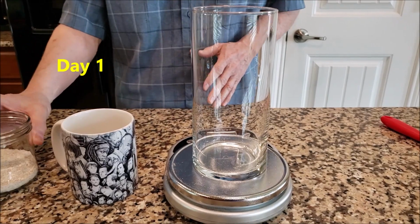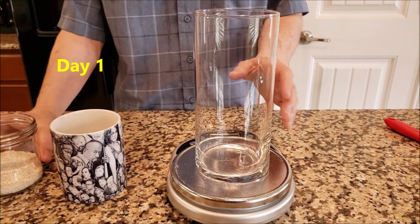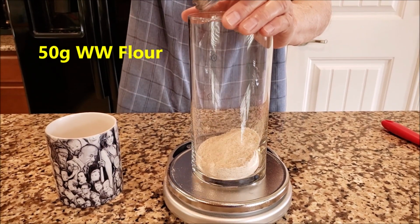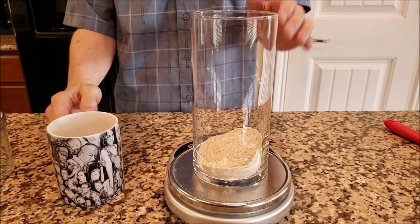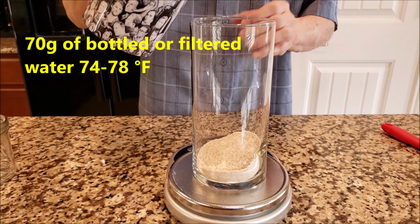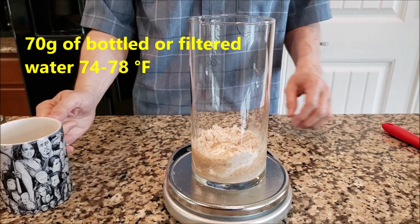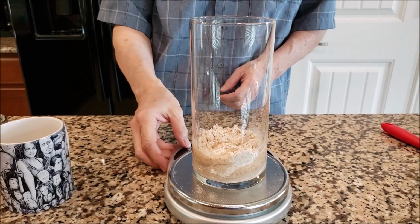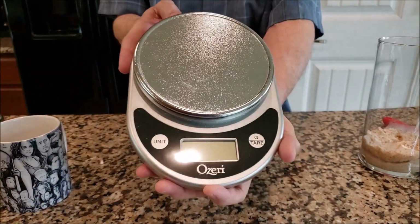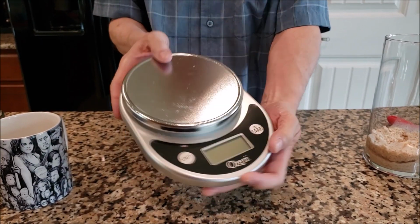I've already measured all of this out, and so what I'm going to do is add, to start with, 50 grams of only whole wheat flour and 70 grams of bottled or filtered water, which is at a temperature of around 78 degrees or so. Room temperature to 78. Now you need to definitely get one of these if you don't have one. You're going to need to be able to measure in grams.